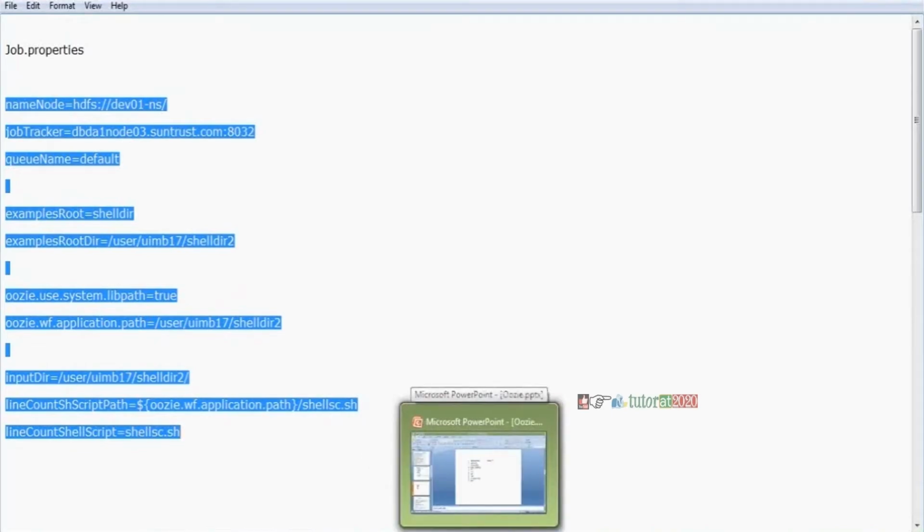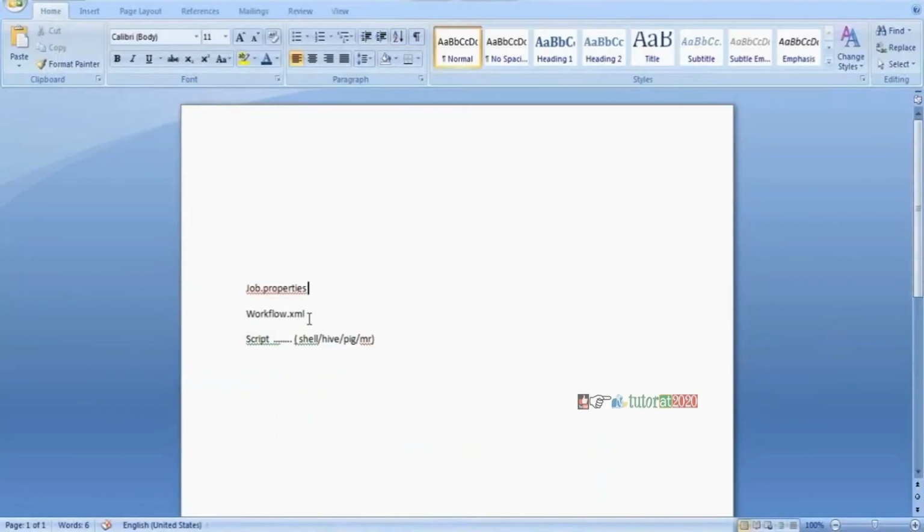So see clearly, three files are required: job.properties, workflow, and script. Again a question, again a point: job.properties, where is it available?